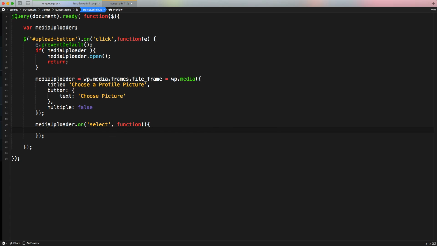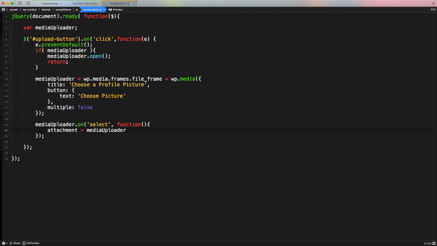Let's open the curly brackets, and inside here we have to retrieve the attachment URL that we want, the actual image URL. To do that, we have to define a variable called attachment, and this variable is equal to the media uploader.